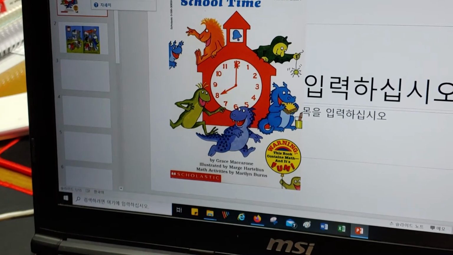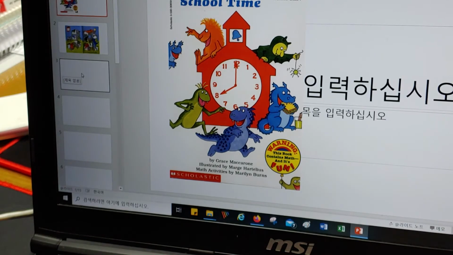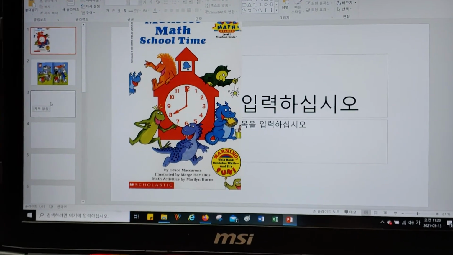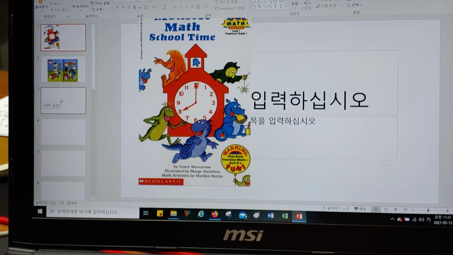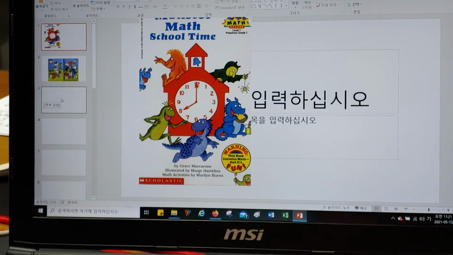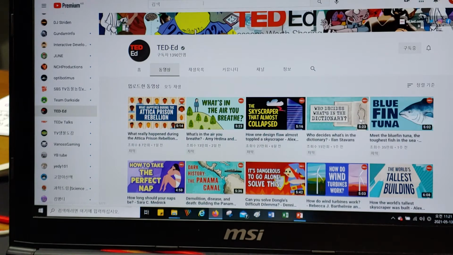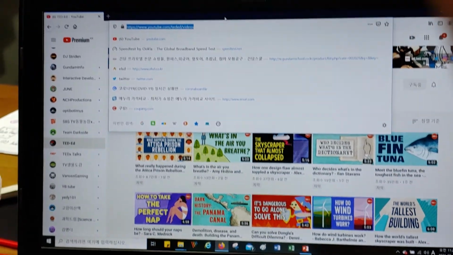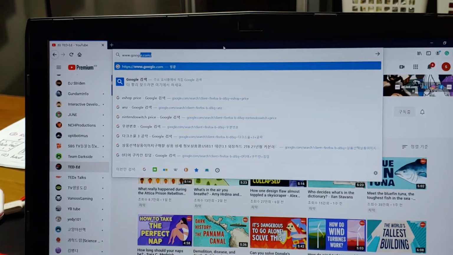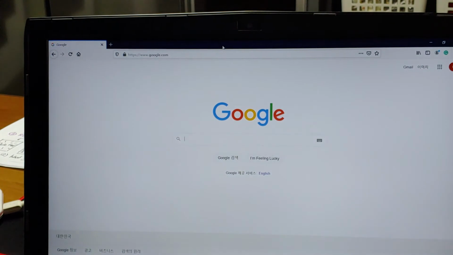And now the last part: you want to put some pretty pictures from the internet. Usually you guys would look at neighbor.com to look at the internet, but please guys, do not look at the neighbor for that. Not a good option. If you want to see a lot of beautiful, cool pictures, I recommend you go to Google. To go to Google, very simple. Just click on any internet browser you would like, and on the top, type www.google.com. And if you do that, there it is.